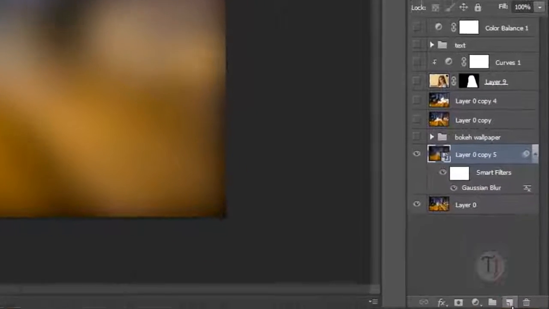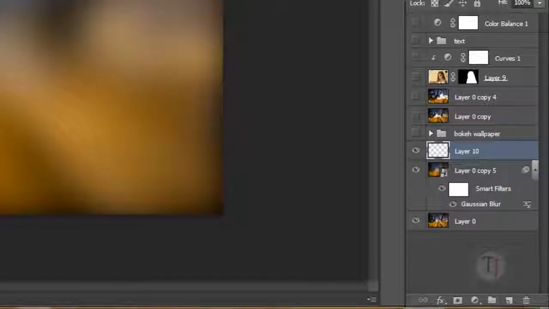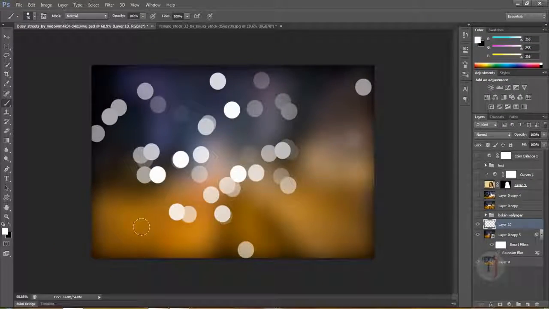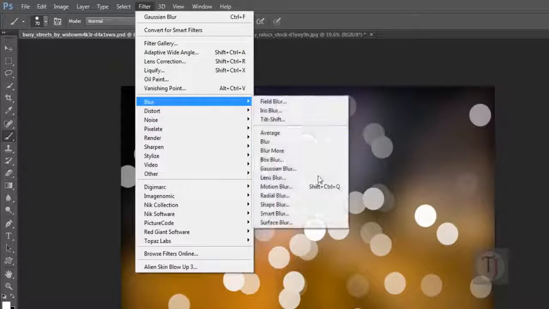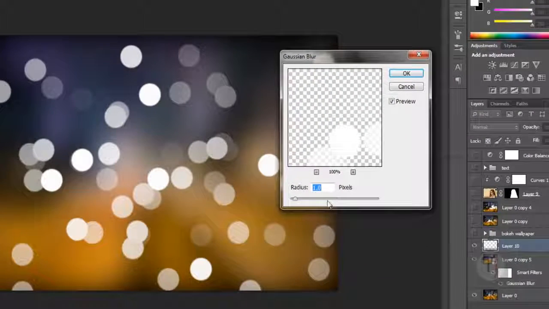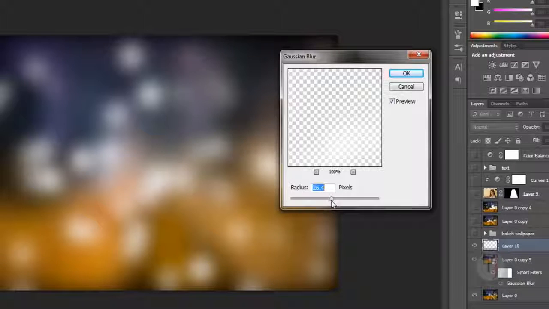Good. Now create another new blank layer by clicking this icon here on your original layer and start painting. Don't worry about it right now. Go to Filter, Blur, and add some Gaussian Blur. By some I mean a lot, until it looks something like this.